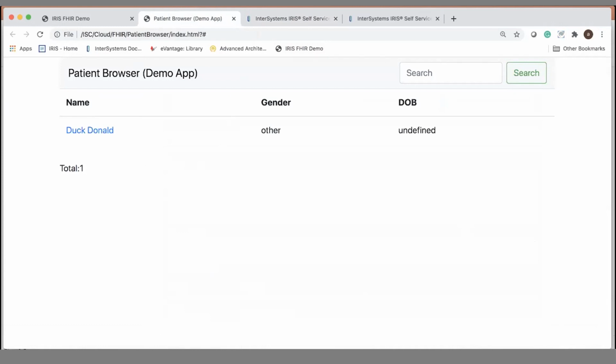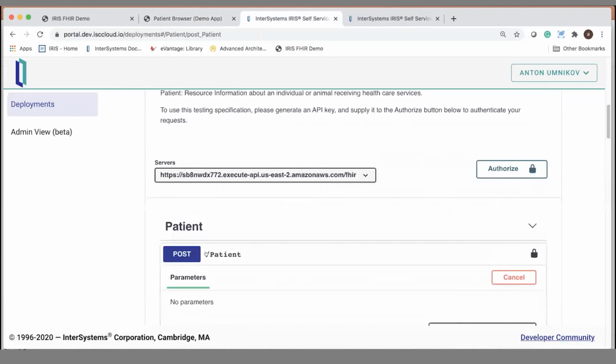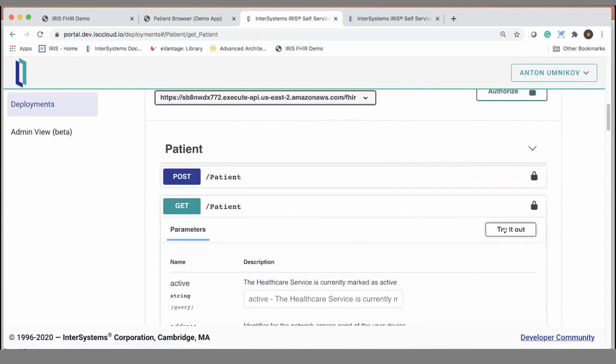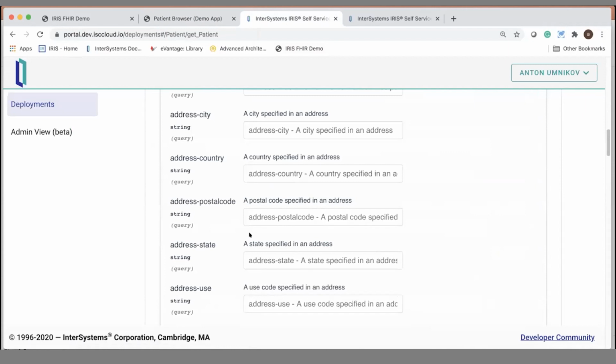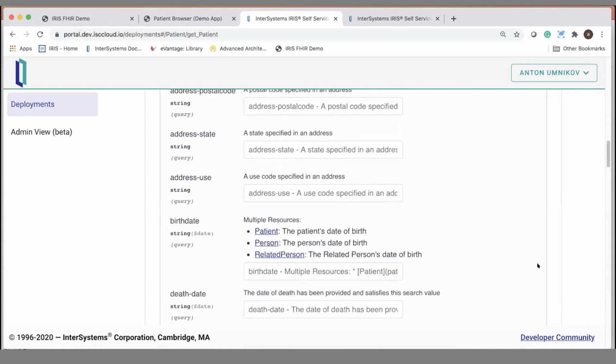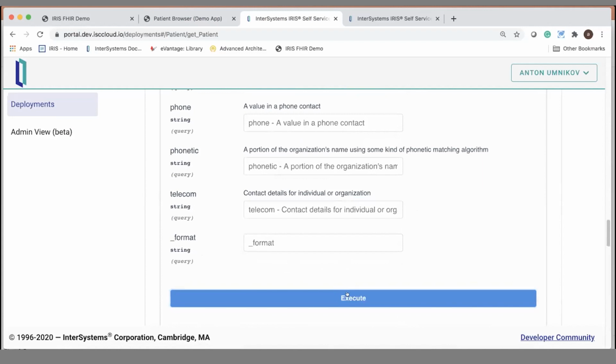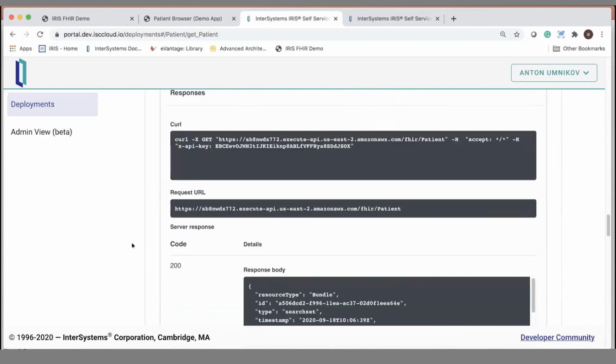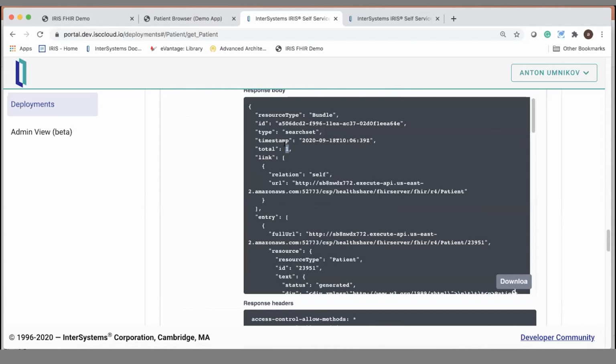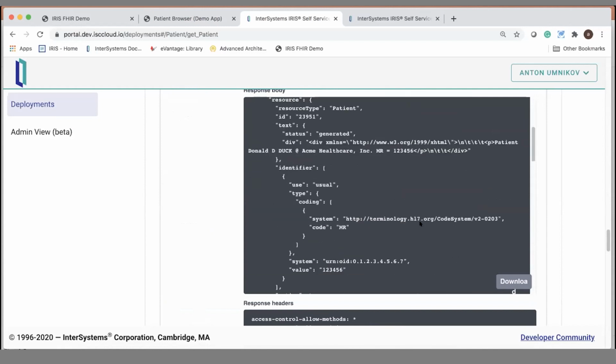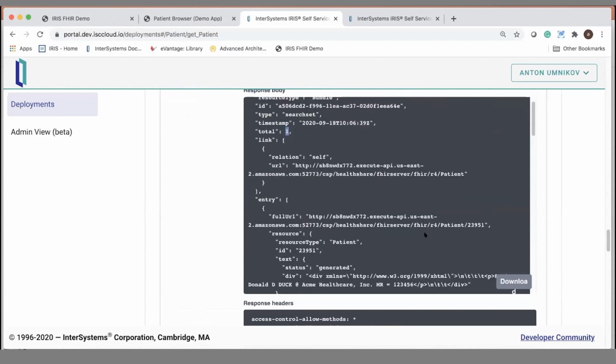Right, we can go back to the portal and say, instead of post, let's query the patients. And a whole bunch of query parameters you can enter here. As Pat mentioned, we support a whole bunch of conditions like greater than and include, reverse include, and so on. Again, this is a very powerful tool that would let you assemble requests that you might not know how to do otherwise really easily in a graphical manner right here. So let's execute the thing here. And now we have a bundle and the size of the bundle is 1. And indeed, we have Donald Duck as our patient in the system now.